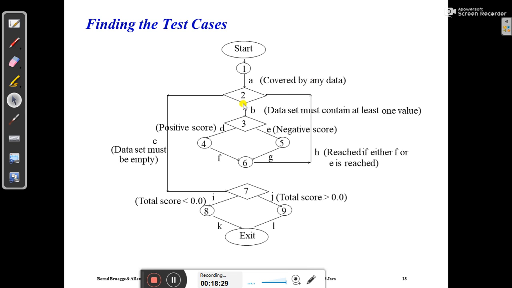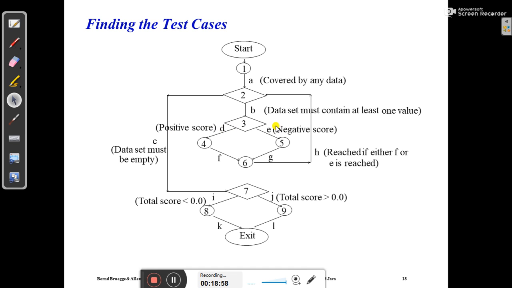Then we start with this loop testing. The data set must contain at least one value to go through B, D; a positive score is D, a negative score is E. But the data set must be empty to go through C. So A, B, C, then D, E for any positive value.